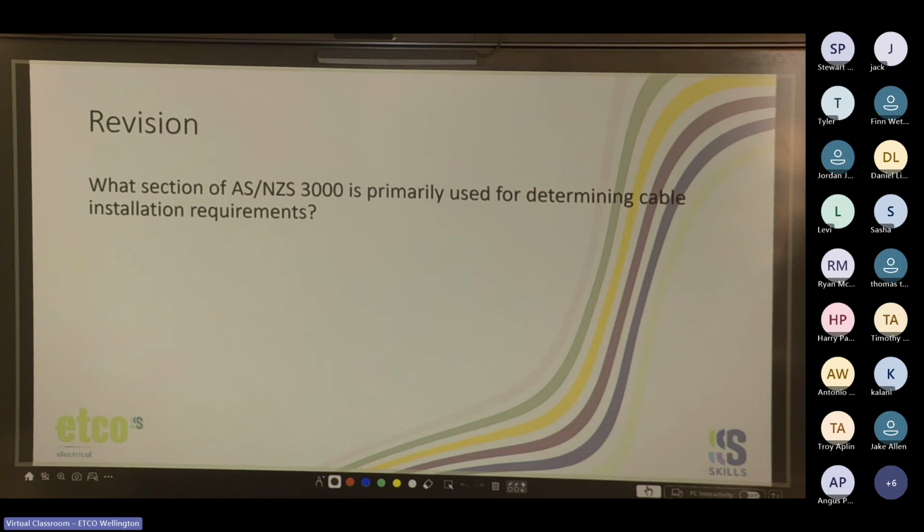What section of AS/NZS 3000 is primarily used for determining cable installation requirements? Section 3. So section 3, we're going to be going over that a little bit tonight. 3.8.3.3 is in section 3, but section 3 is all about the installation of conductors.